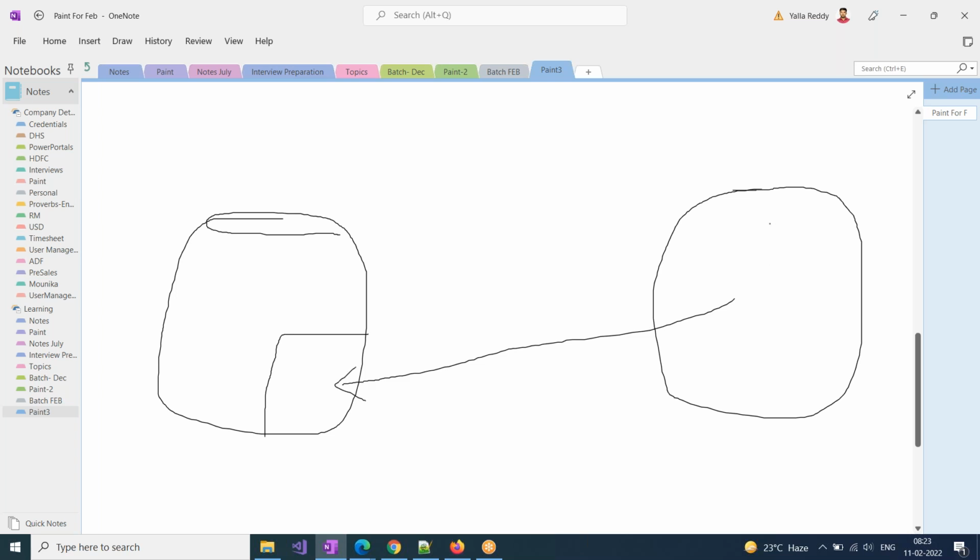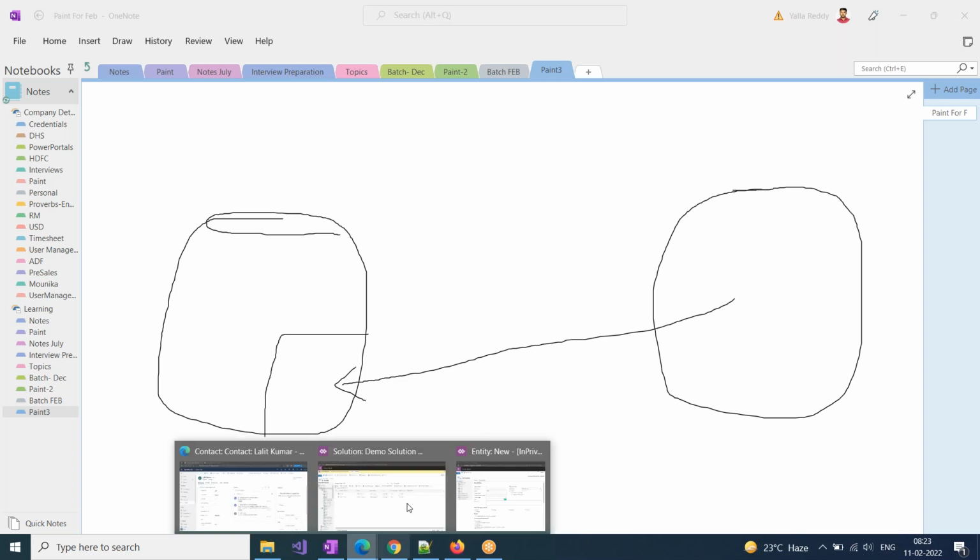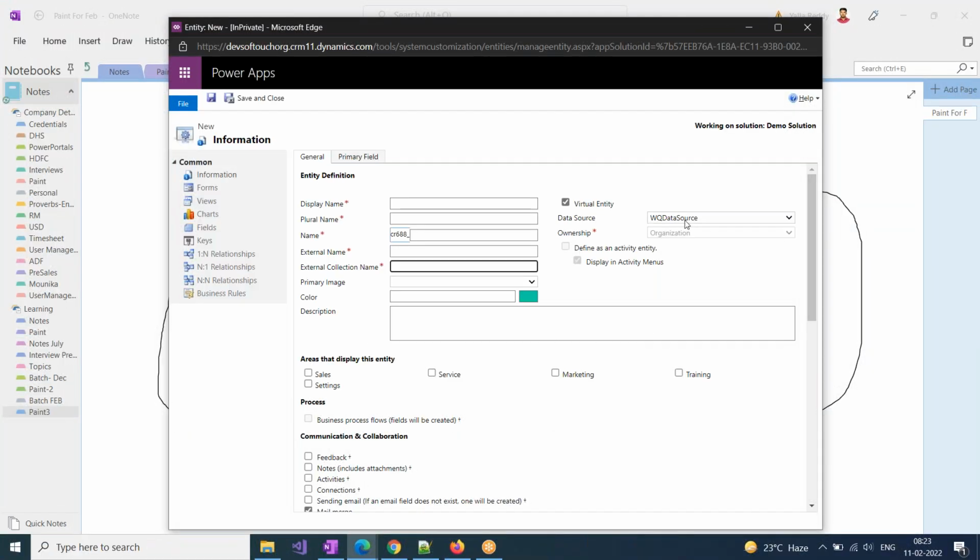Remember that this data source, whenever you want to see the external data in your CRM organization, is only for read-only purposes. You cannot do any kind of data upsert operations. You can only read from the external DB into your CRM. With that, you can use the respective data source. This data source is something called the properties of the external DB.